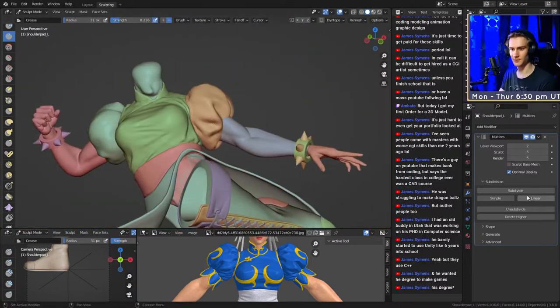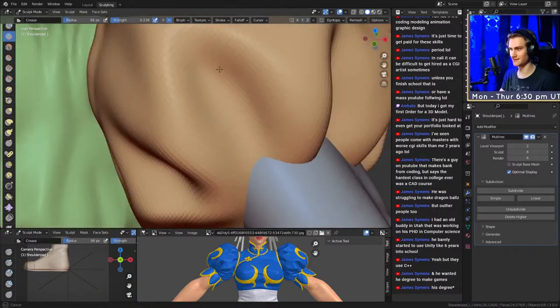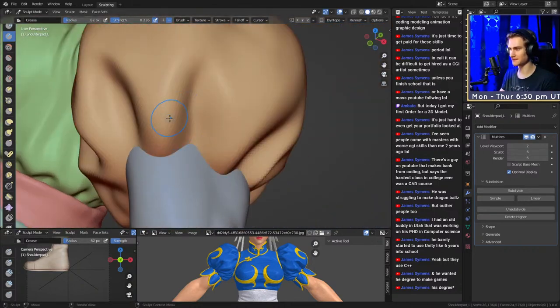Okay, one more. 6 subdivisions. Oh my. Still looks kind of blocky, but that's okay.